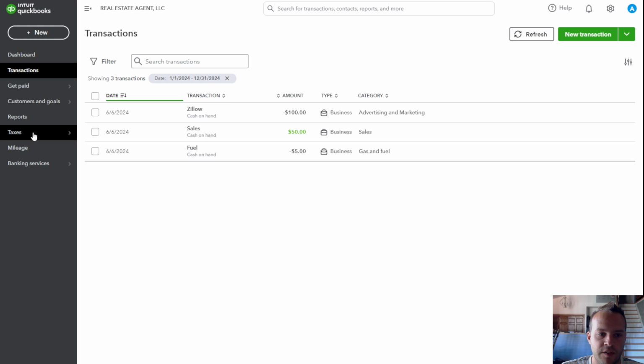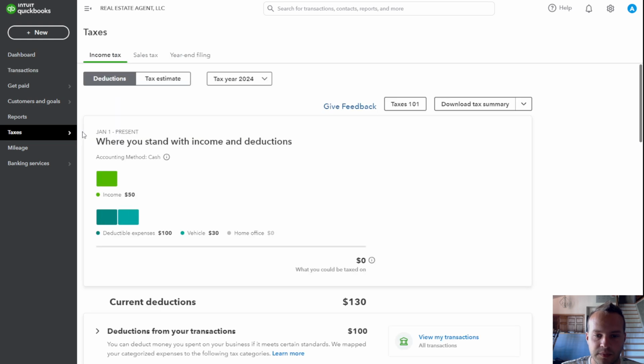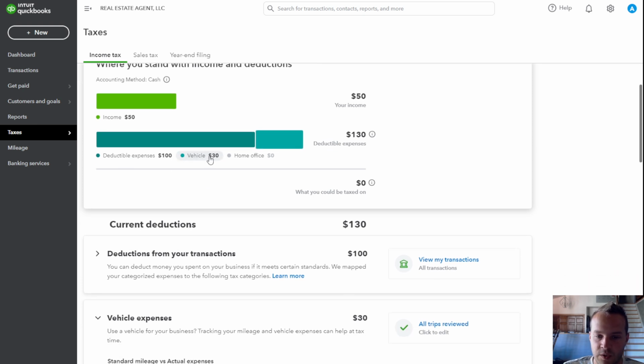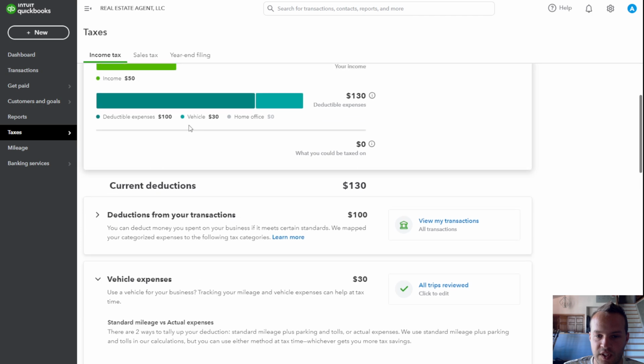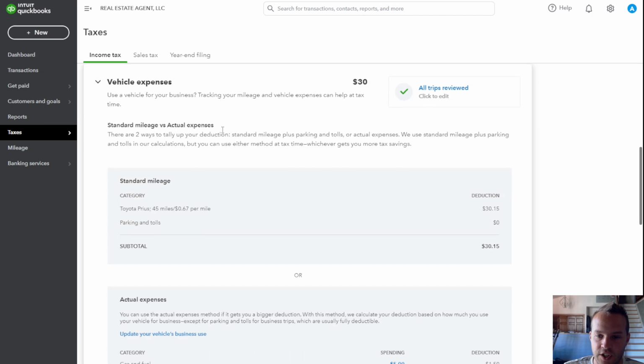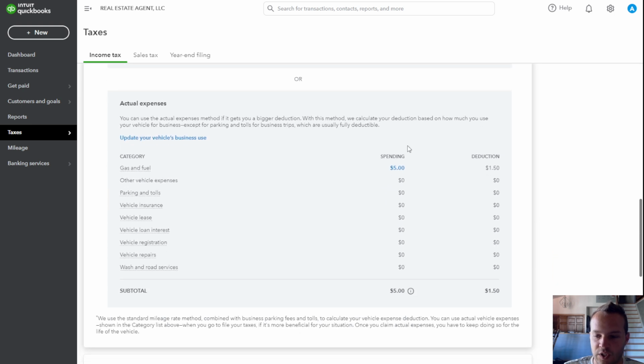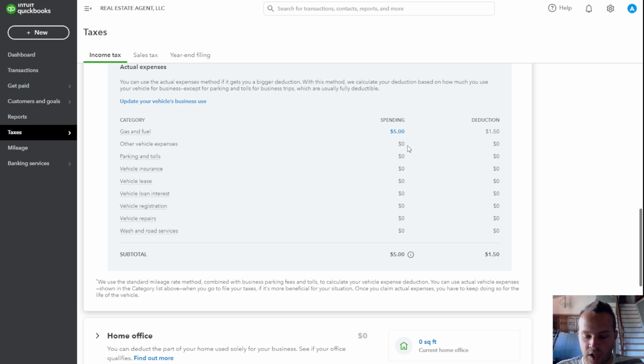And then what you'll see is if we go back to those taxes, that $5 hasn't been recorded. Because keep in mind, we can only take the standard deduction, or we can take the actual expense deduction to be recorded from a tax perspective. So the only issue with QuickBooks is that it's always going to calculate the standard deduction no matter what, even when the actual expense is higher, which I wish it would calculate your actual deduction or the highest deduction, because that would give you a better indication of what your tax liability may be.